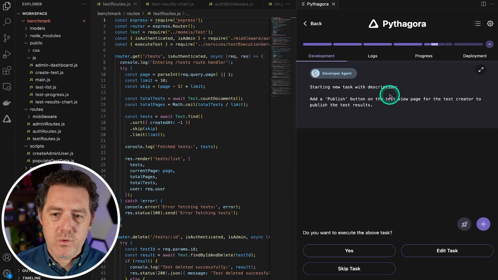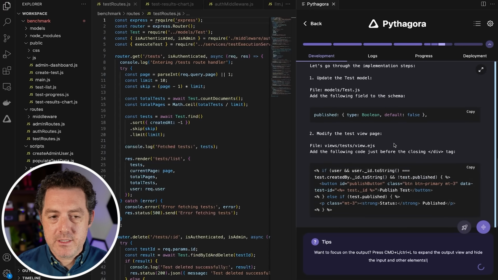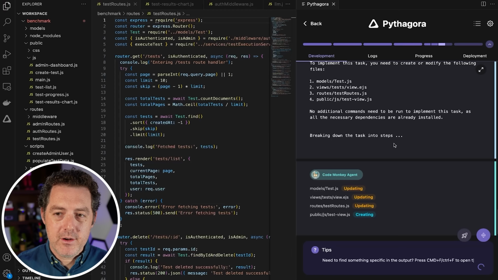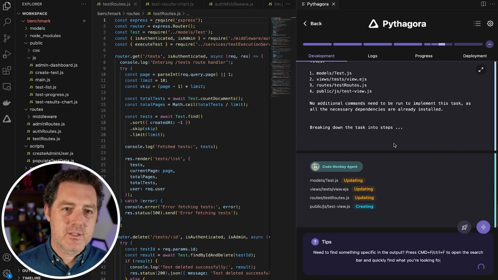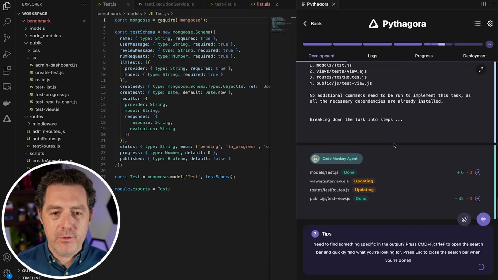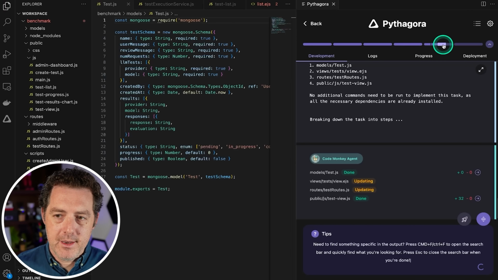Okay, so next we're going to add the ability to actually publish the test page. So let's do that. This will allow me to share the test results with anybody who wants to see it. And as a reminder, if you ever wanted to go back and start from a previous step, or you ever wanted to add more functionality, you can easily do both with Pythagora. So here we go, CodeMonkey writing more code. And now you can see we are almost done and we are on the 5th of 6 epochs.